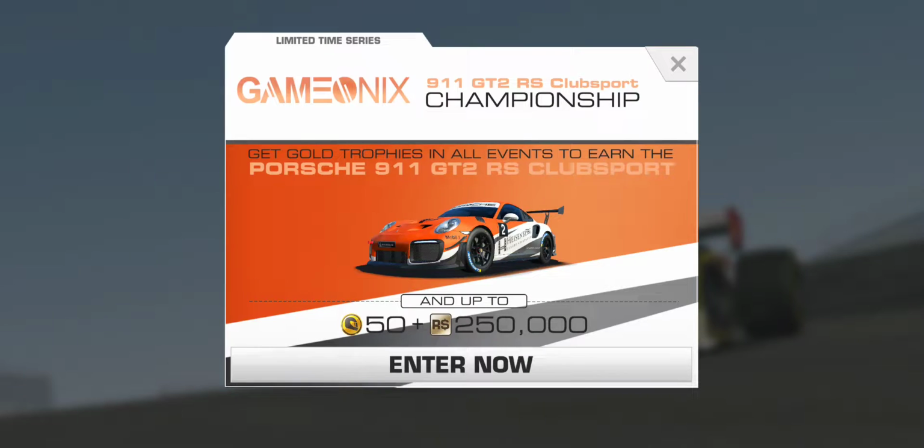And of course you get 50 gold back for 100% completing the series, and 250,000 racing dollars. So if you don't have the car, this is a pretty easy way to win it. And it does run, I mean, it's one of the nicer cars in the game. I think it's like all the other previous modern 911s, except for the 2020 RSR version, which is absurdly slow. But we will put that off to the side as an exception to the rule. So this is one of the better ones.